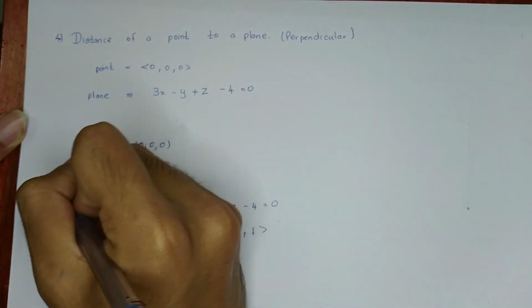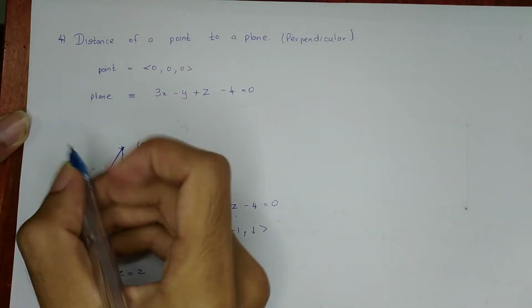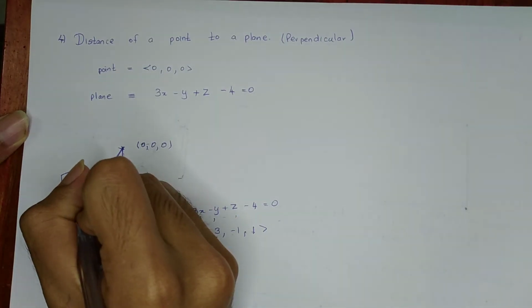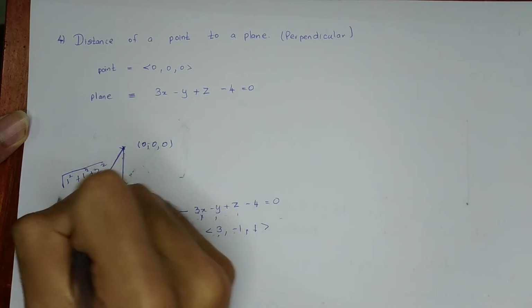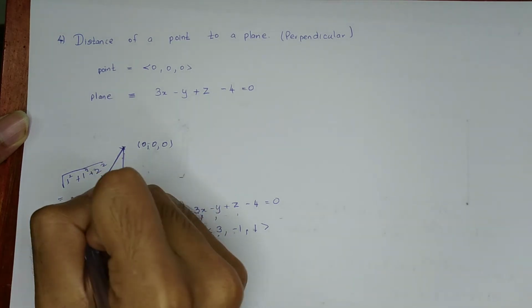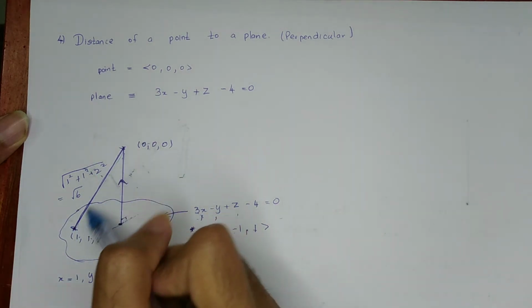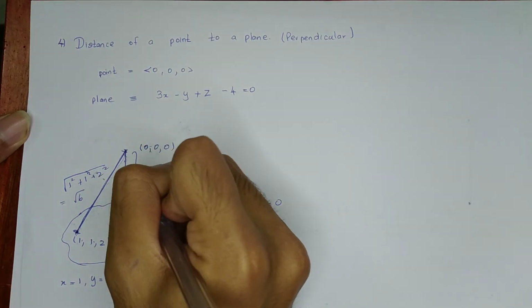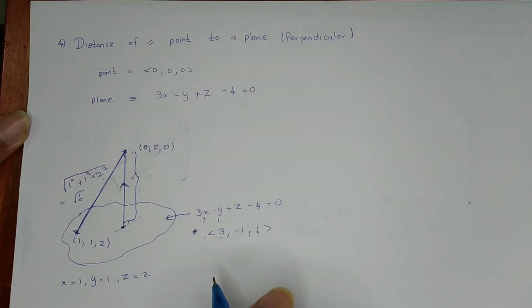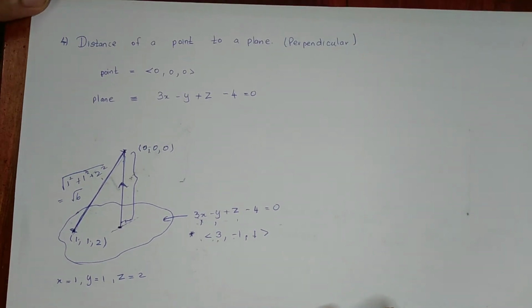If I'm going to find this length, I can directly say 1 minus 0 and the whole thing squared would be 1 squared, plus if I do that for these two squared, I'll be getting root 6. So now I have found the value for this length. After that, we need to find this length. But the thing over here is you can use a simple dot product method.